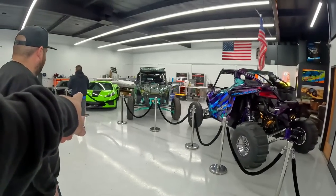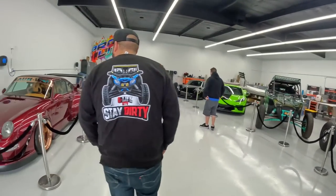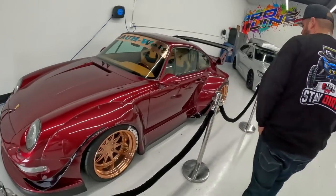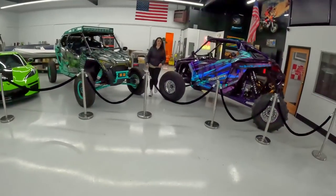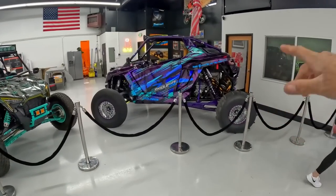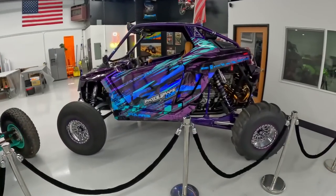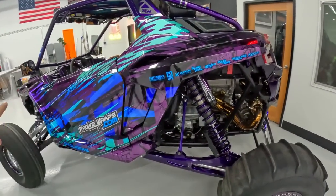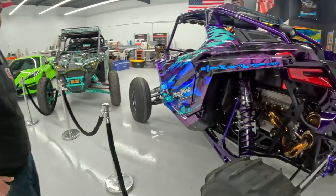That's pretty exotic right there. And that one's pretty exotic. We got the Corvette, the Porsche, a Tesla, I think it's an Audi, oh no, excuse me, a Volvo, another Porsche. Well, we'll look at that right now. And then we got Andrew's new Pro R that he built for Camp Razor. If you guys saw this at Camp Razor, this thing is super clean. I came a couple times and saw it when it was being built. Man, this thing is bad.